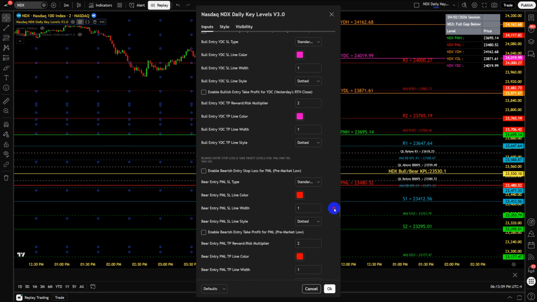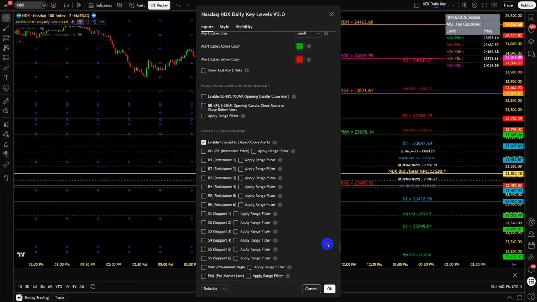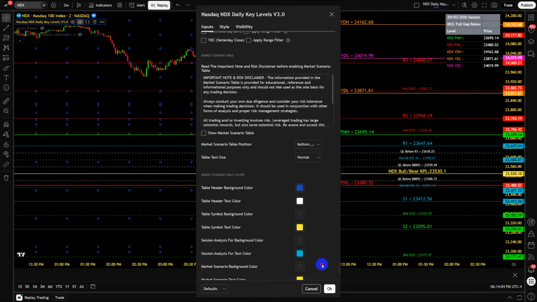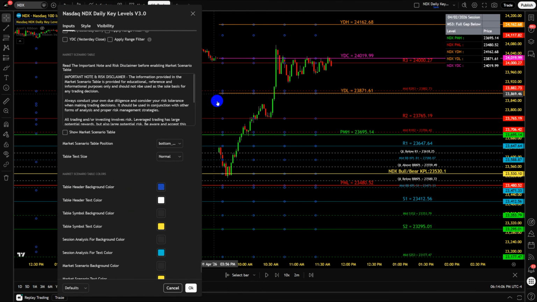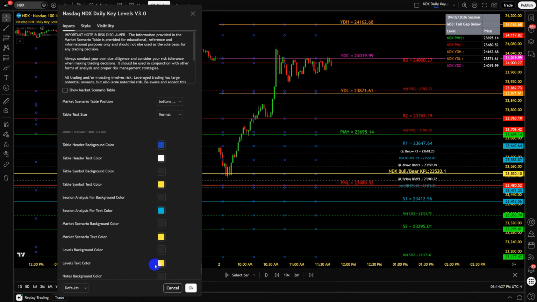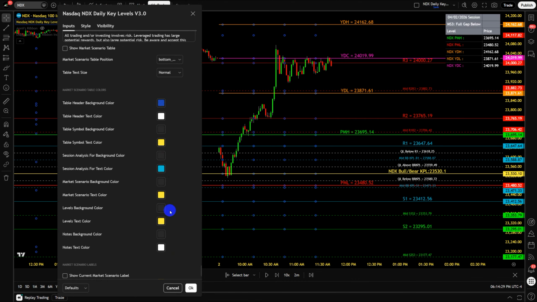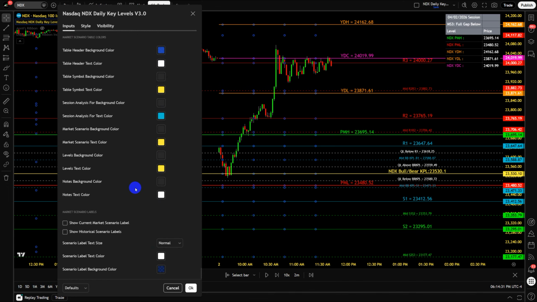Okay, so we're back here and we have the market scenario analysis table. You can change the placement of the table here. It has a little bit more options than the other tables. So you can put it in the center, you can put it to the center left, center right, or top center, or put bottom left, bottom right, etc. You can also change the colors of the table if you prefer different background colors and different text colors.